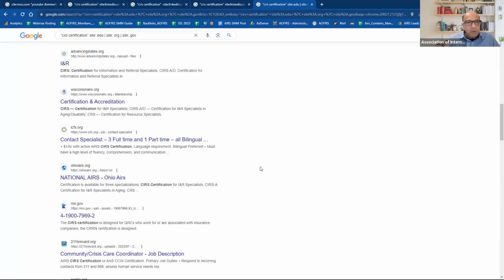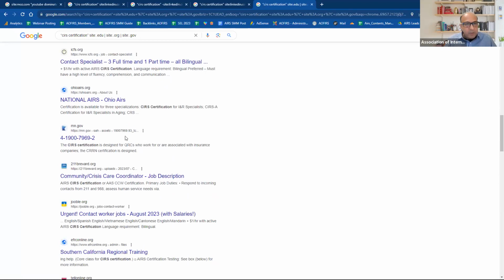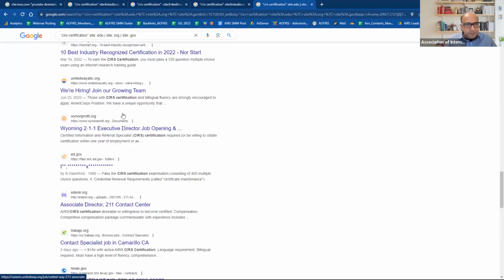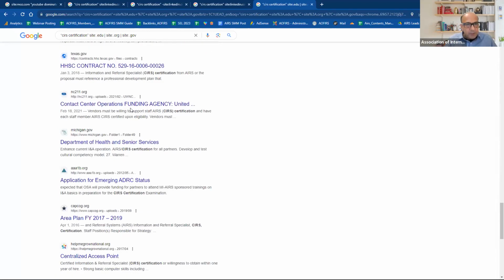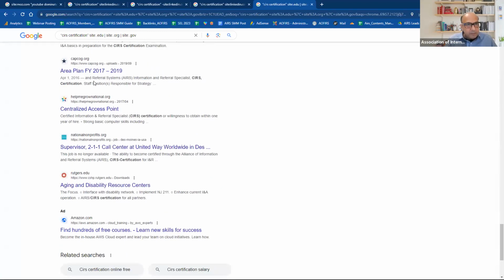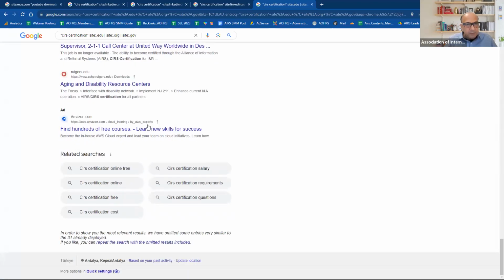This way I can find who else is using CIRS certification as a search term, or a term that is mentioned on these pages, but coming from those particular sources that are from organizations of some sort, from educational institutions. EDU will show up also somewhere. So far, org has precedence over others somewhat. Here, .gov has CIRS certification, and so it continues.